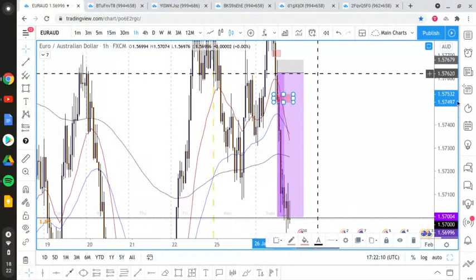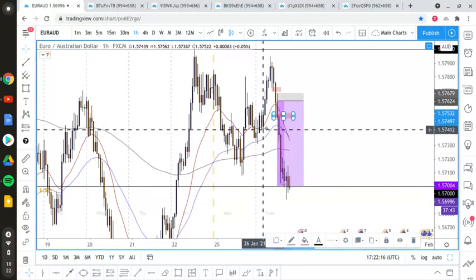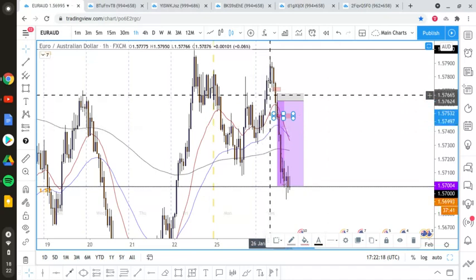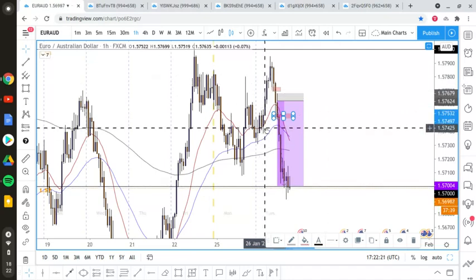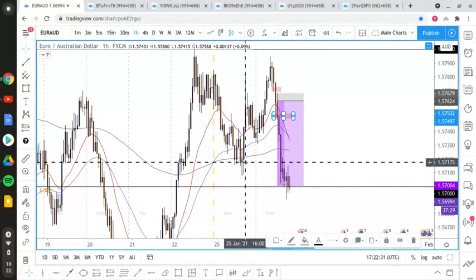So you've got the low of the 1 hour, then you've got the start of the origin of the 1 hour impulse. That was the next one. Then the low of the day and 4-hour support, which is basically the same area, about 10 pips below the previous. Then the next was the low of the previous day.